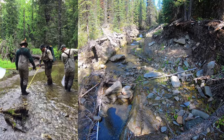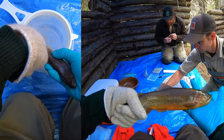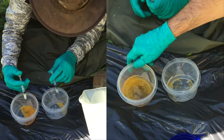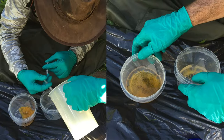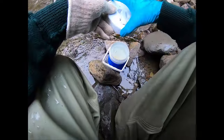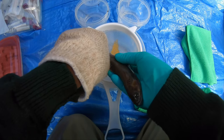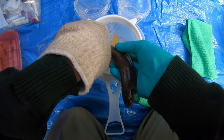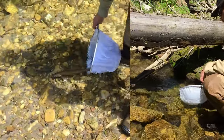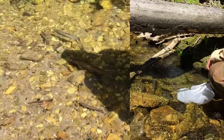Fisheries technicians electroshock target streams during the spawning season. Ripe males and females are collected in special holding units. Once the required number of males and females have been collected, eggs and milt are collected and mixed. It's important to note that there may be fewer than a dozen wild female trout contributing to the egg collection, with only about 1,200 eggs brought in to incubate from any project. Given the cold upper watershed streams, the females are typically 20 centimeters in length with low fecundity — one female may only have 150 eggs. The numbers are generally low, which is normal for these locations.